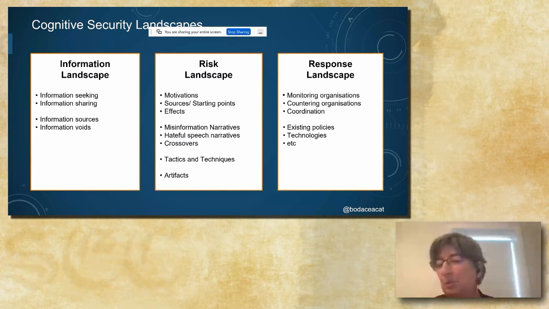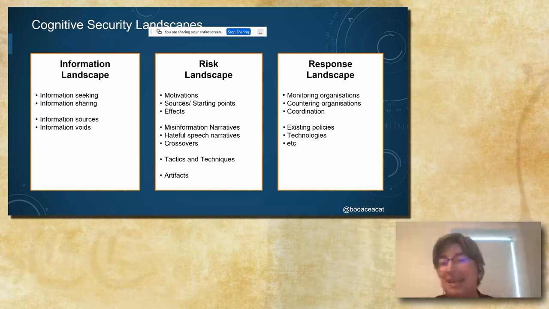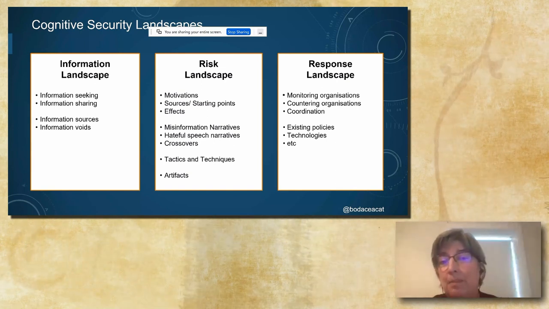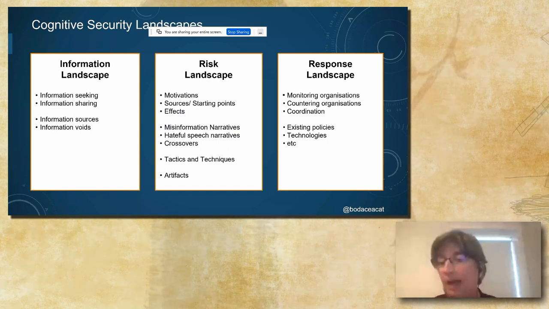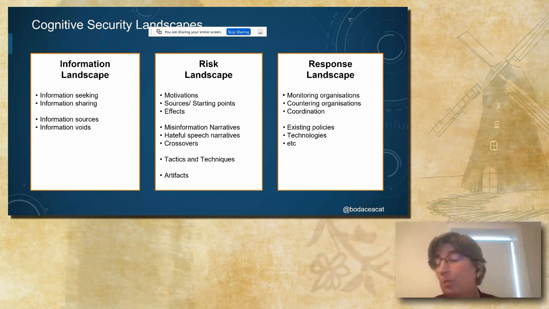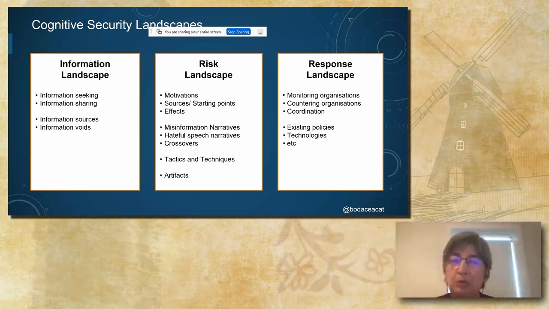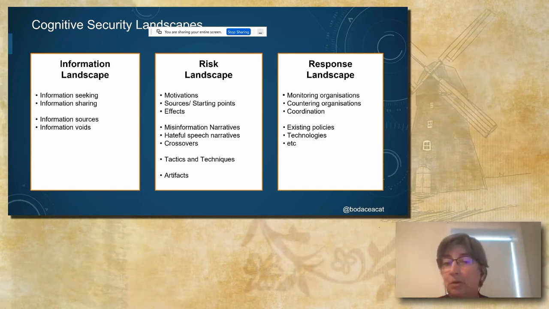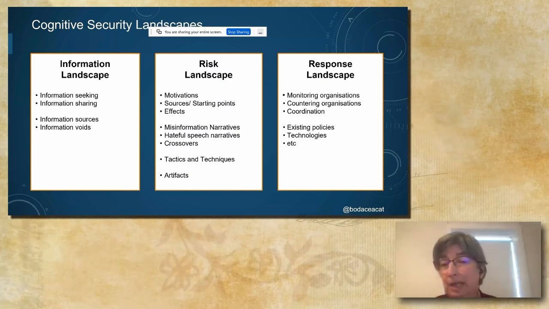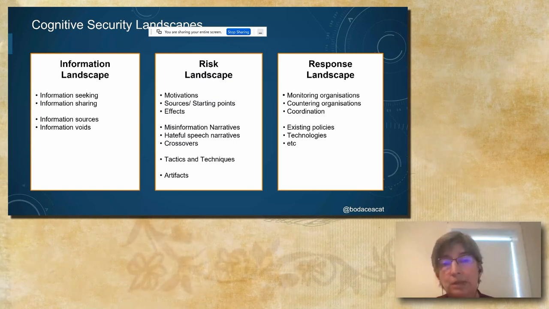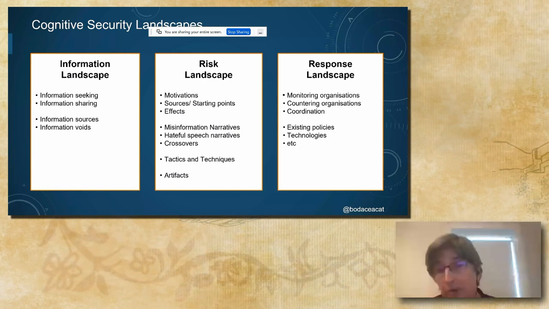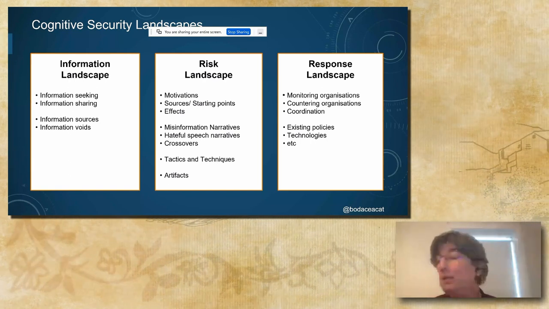This is the information landscape — we start gardening that landscape. The risk landscape is where we talk about how bad things are, who is in this space, what the motivations are, where stuff is coming from. A lot of the time we're tracking back to the source of a disinformation narrative or artifact. Narratives are the stories we tell ourselves — identity narratives of who am I, in-group, out-group, who do I belong to. And there are crossovers — you see the combination of COVID and 5G narratives become COVID-5G. We have this giant shuffle of narratives.